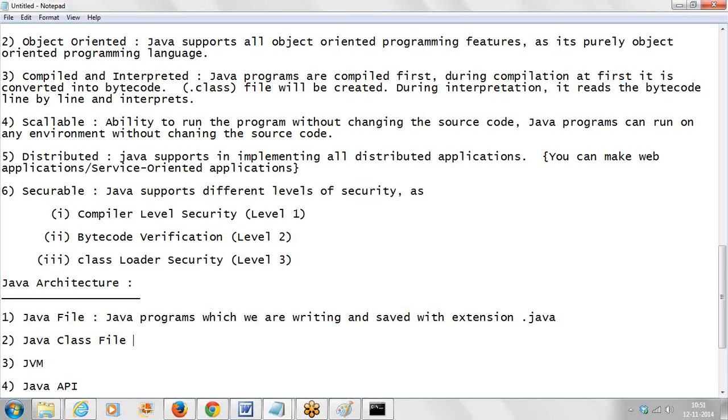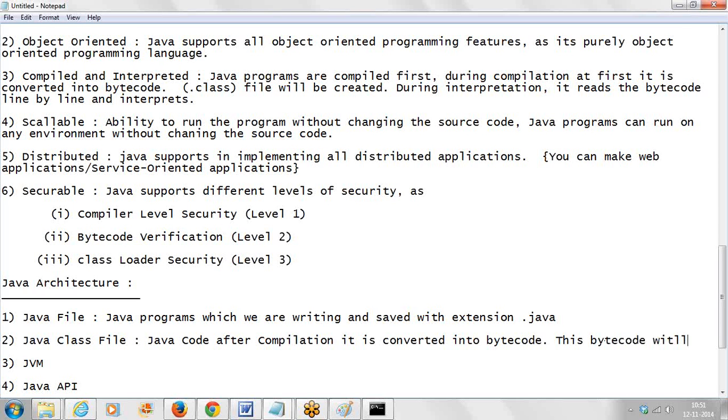Java code after compilation is converted into bytecode. This bytecode will have the extension .class, so the Java class file will have the extension .class.